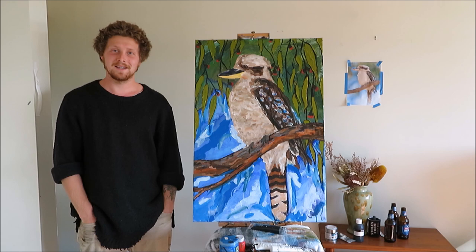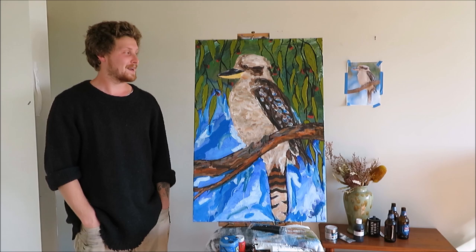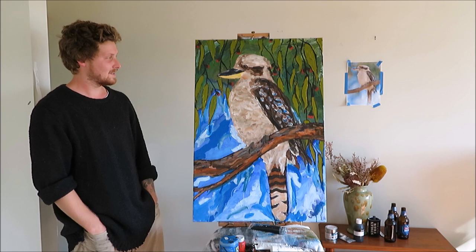I'm not going to put it down for a couple of months and add something else to it, you know? I'm really happy with how it's looking right now. I don't want to add anything else, nor would I need to add anything else, I believe. I believe it looks really nice.